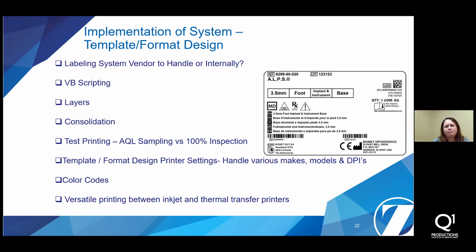So for me, that label design, I may have that label stock where it's the same size, like a 4 by 2.5 inches, so I could have that same label stock material for thermal transfer or inkjet. And it just depends on where it's printing. Internally, I may have it be on the inkjet stock. Externally, at a third-party vendor, it could be at a thermal transfer printer, because your vendor is not going to spend thousands of dollars on an inkjet printer.